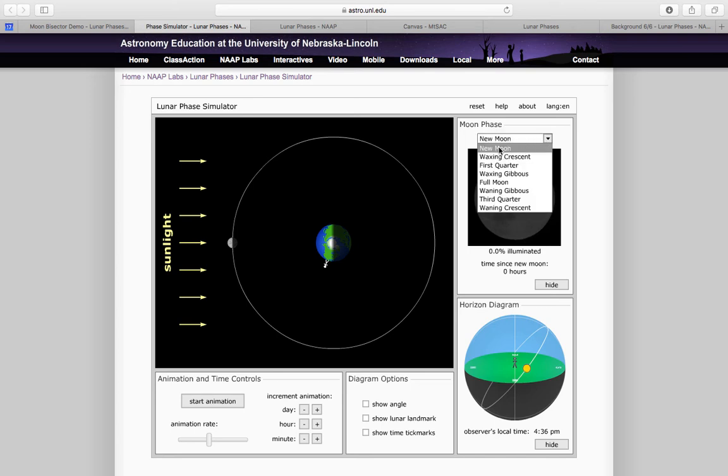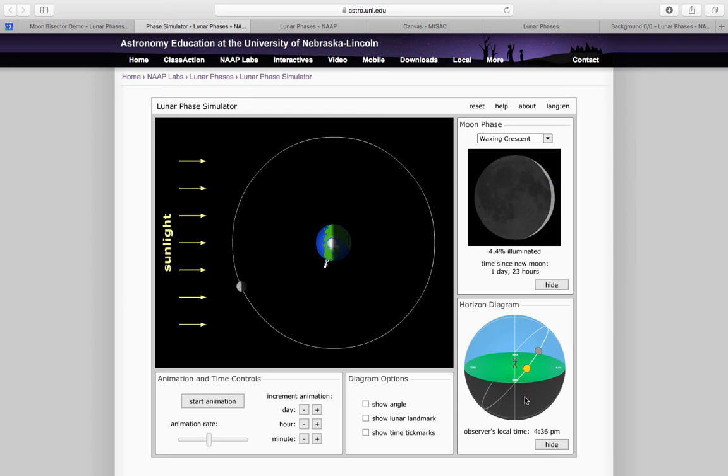Keep in mind that new moon, first quarter, full moon, and third quarter happen on exact days, and the waning crescent, waning gibbous, waxing gibbous, and waxing crescent happen over a variety of days. So if I start, for example, on new moon, I can take a look at first quarter. I can see the position change. Any location I put the moon in between those 2 is all going to be listed as waxing crescent. It's just different amounts lit up, different percentages you can see.